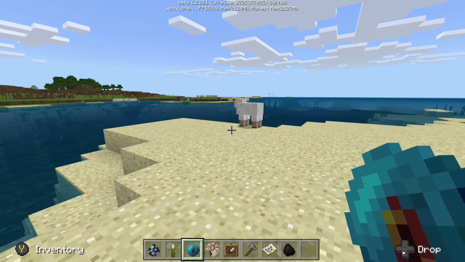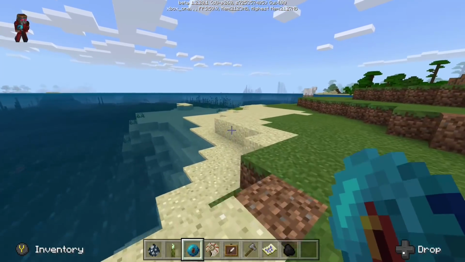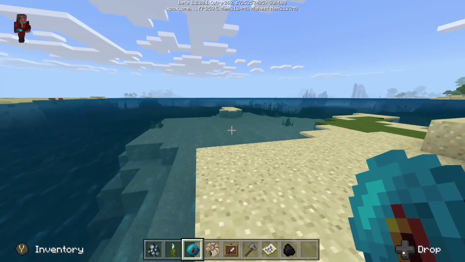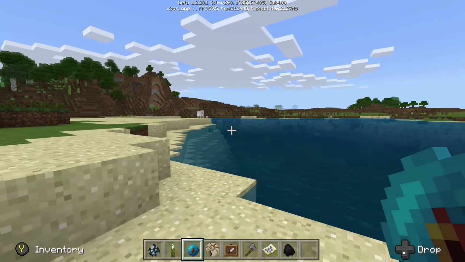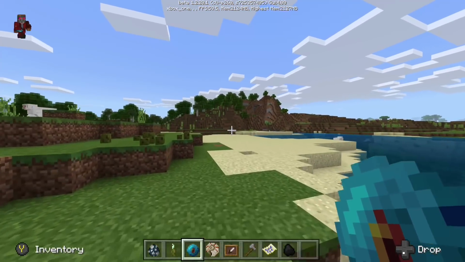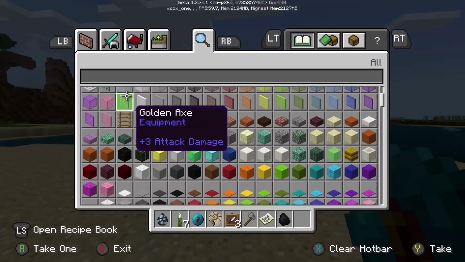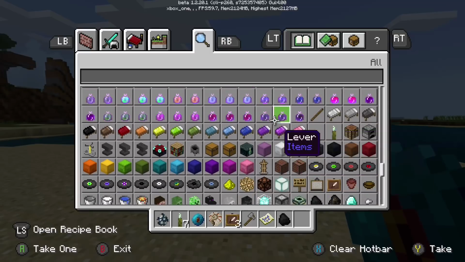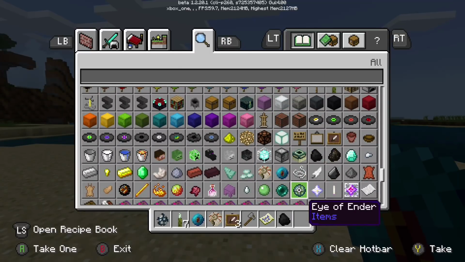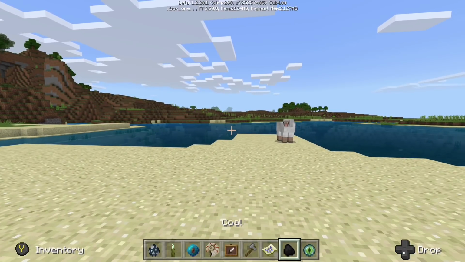I could be totally wrong. This is absolutely without any kind of prior knowledge. There is no information to back this up at all, but this is just my theory, and I would be incredibly excited if this was something that, you know, came to pass. So if you look in the inventory, let's scroll down here. Where is it? There we are. This guy right here. The Eye of Ender.